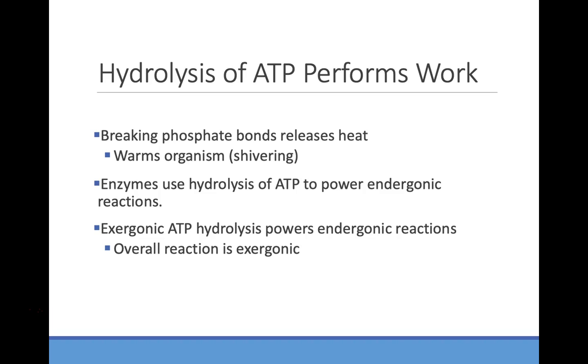But the energy that is harnessed from the ATP can be used to power endergonic reactions. And then, of course, when we are performing these metabolic activities, they are all being performed by enzymes. So it's enzymes that are mediating this release of the phosphate and the transfer of energy.